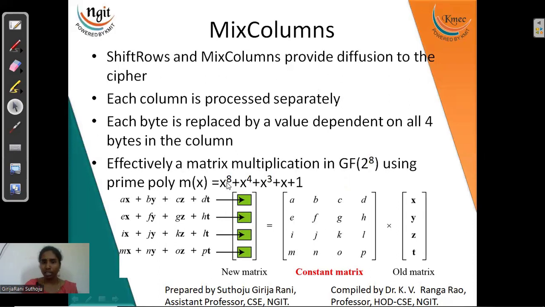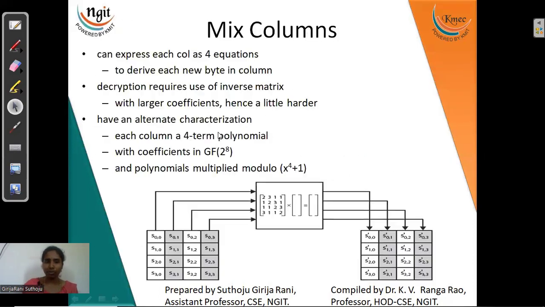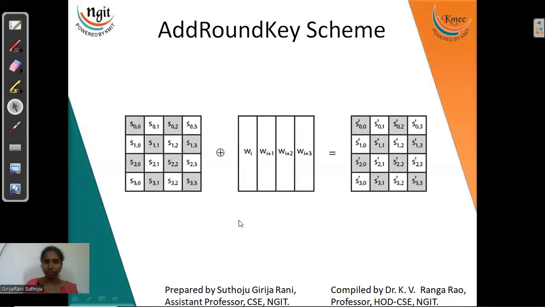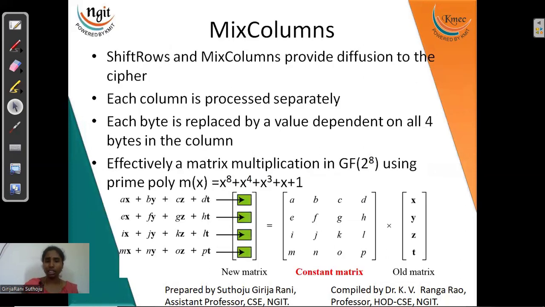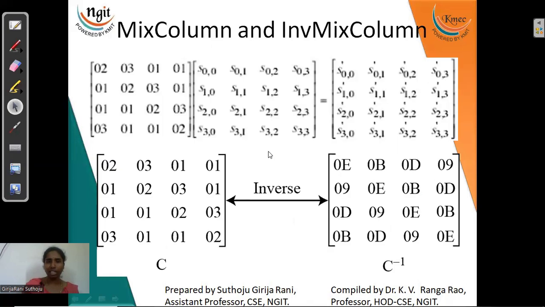so x power 8 is there, done. Now when x power 8 is there, if you apply with x square, it will be x power 10, right? But as per the rules of Galois field, it should not exceed 2 power 8, meaning x power 8. So there we need to perform one modulo operation, which brings it to x power 8 and lesser values only. X power 7 accepted, x power 6 accepted, but not greater than 8. So just refer to mathematics of cryptography for this concept if you have any doubt.